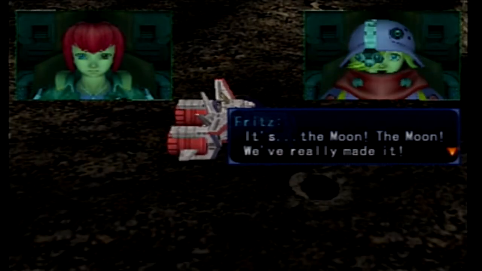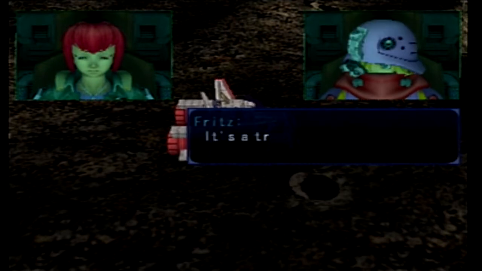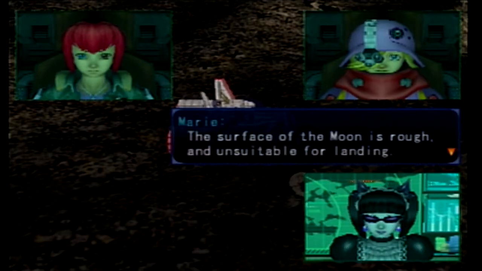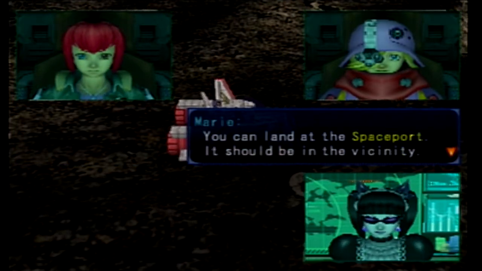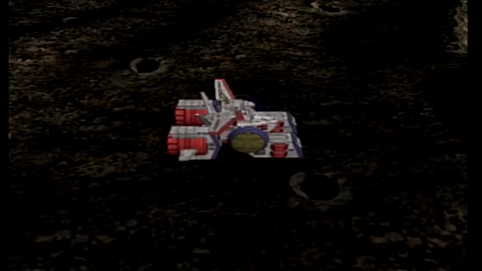It's the moon. The moon! We really made it. No way. Huh? It's a transmission from Marie. I'll put her through. Tristan, listen carefully. The surface of the moon is rough and unsuitable for landing. Unsuitable for landing? So what are we supposed to do? You can land at the spaceport. It should be in the vicinity. Please be careful. Don't do anything rash.